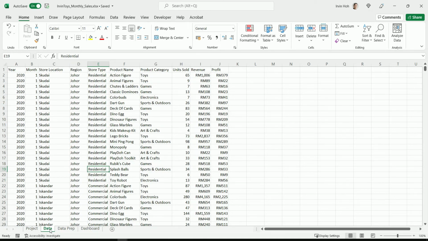Okay, so before starting designing the dashboard, we need to get the data ready. As I said in the training, right, there are 3 parts for an effective dashboard. Firstly, you need the raw data. The raw data is the clean data that you have pumped into this data tab, right?